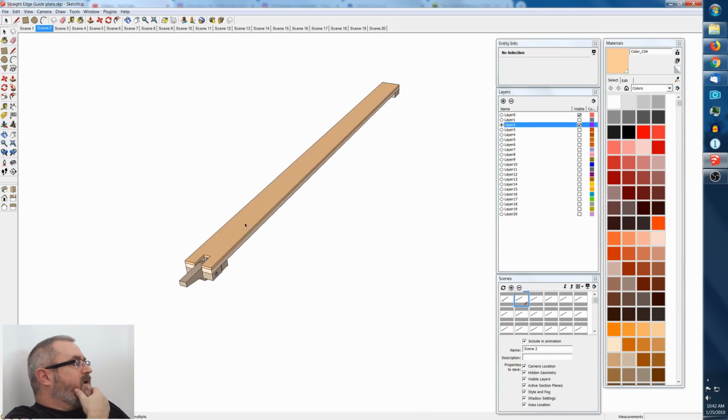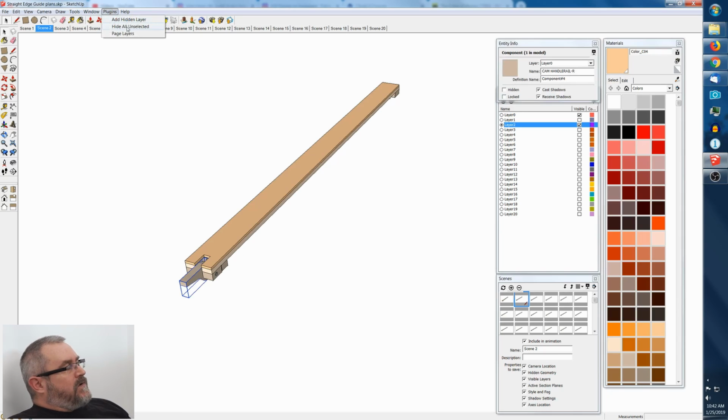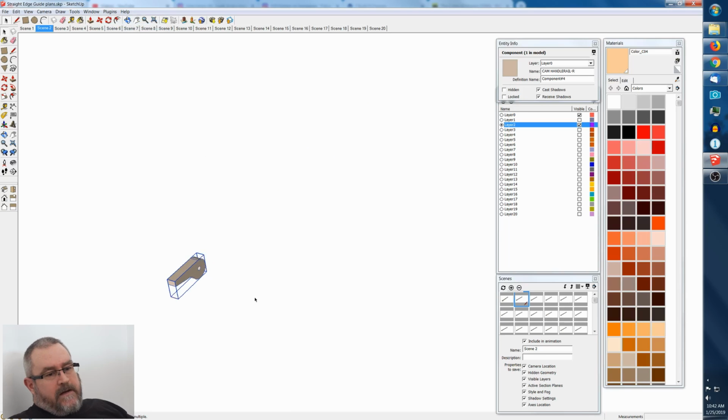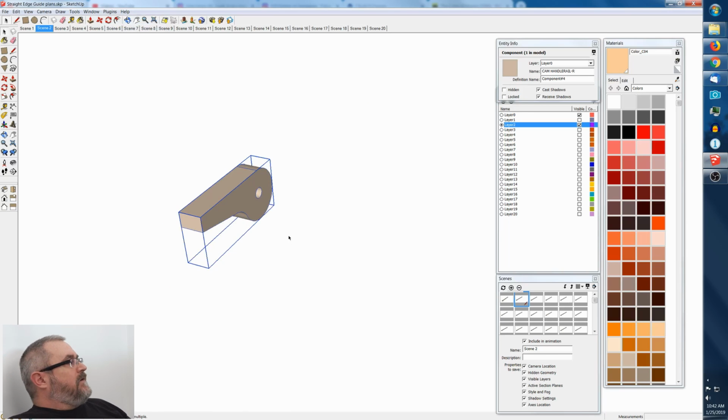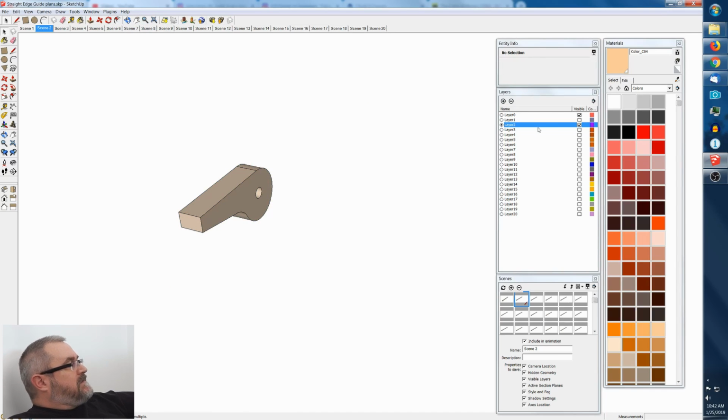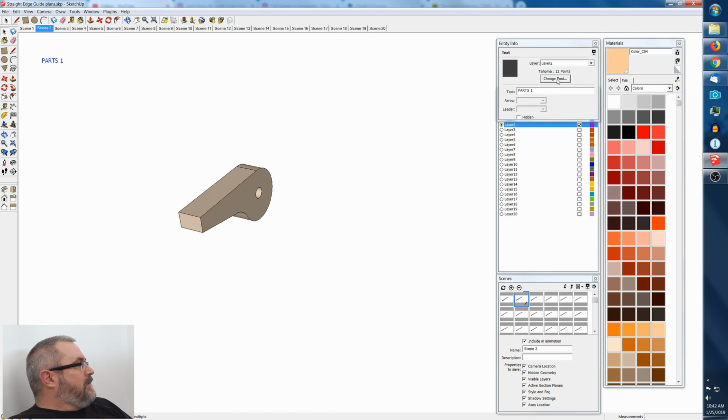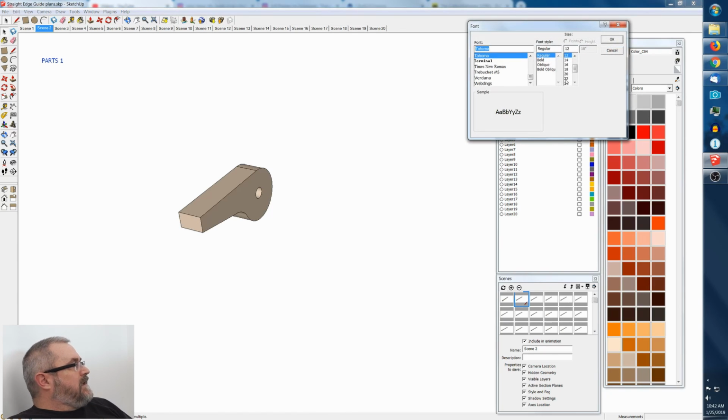All right, so I'm going to work on the cam first. And what I did here was I clicked on the part, so I selected it, and then there's another plugin that I use with this program that's called Hide All Unselected. So what it does is it just leaves the cam on the screen for me to work with, and it hides everything else. It doesn't delete the parts, they're just hidden, and they're hidden on this layer that's active.